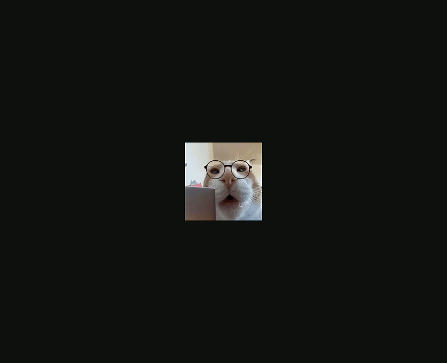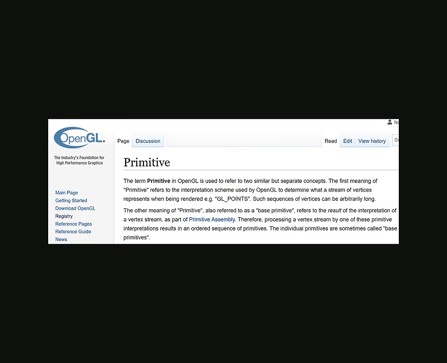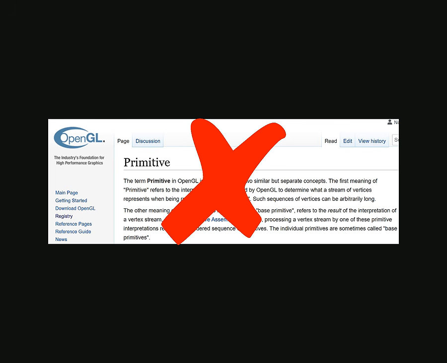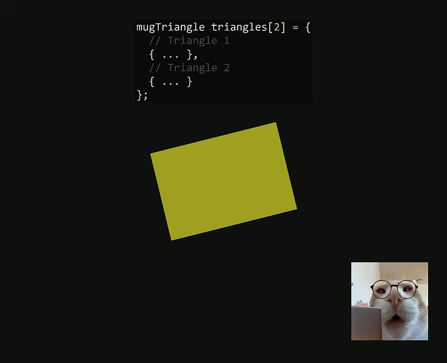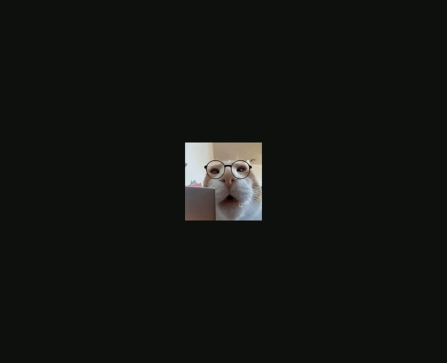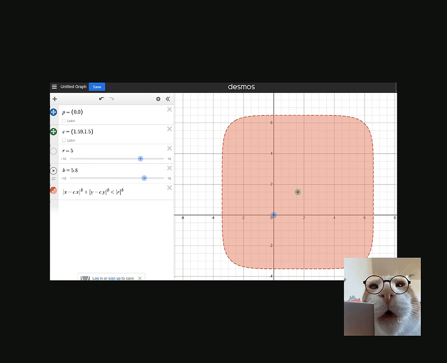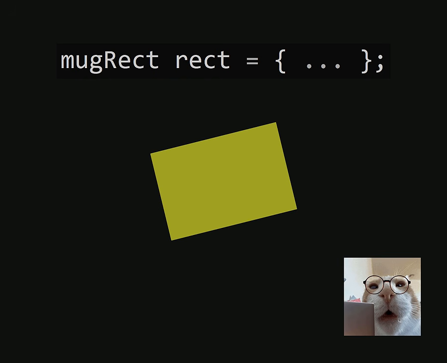We can already theoretically render a rectangle, since a rectangle can really just be represented by 2 triangles, but it's actually for this exact reason that OpenGL has no built-in support for rendering rectangles as a primitive type. So shouldn't Mug follow suit and make the user define 2 triangles if they ever want to render a rectangle? This is debatable in my opinion, but personally I wanted to be able to provide the convenience of being able to just define a rectangle instead of having to define 2 triangles each time. Also, being able to render rectangles will make it easier to render other more complicated objects that I'll get to in a moment, so either way I think it's better to provide them than to not.